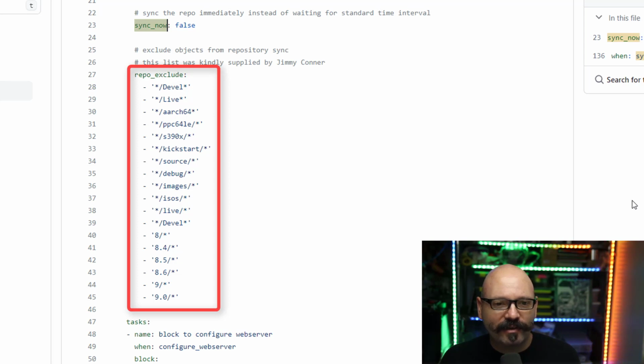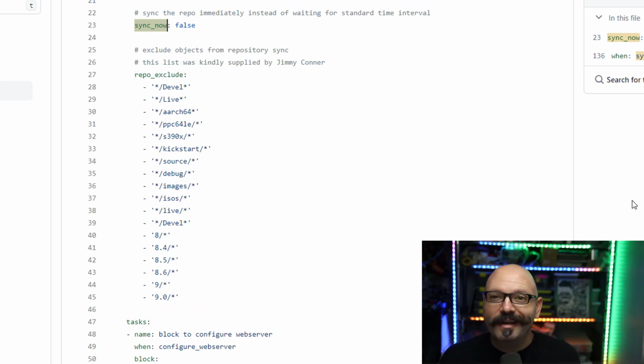So here you can see is just a big list of things that we don't necessarily want to pull down. Some aren't going to be used in our environment. Some may be in yours, right? So you might want to modify this list. But for us, it's helpful. It also means there are fewer space requirements on your server, right? So if you're not just pulling everything down, you're going to consume less space, which is more efficient both on your bandwidth as well as on your storage.